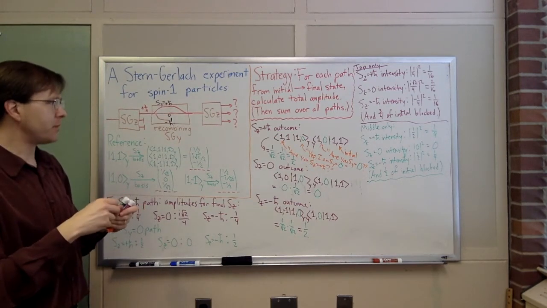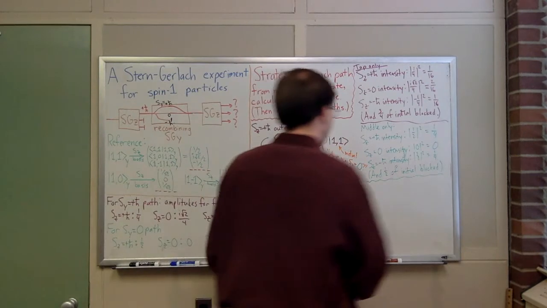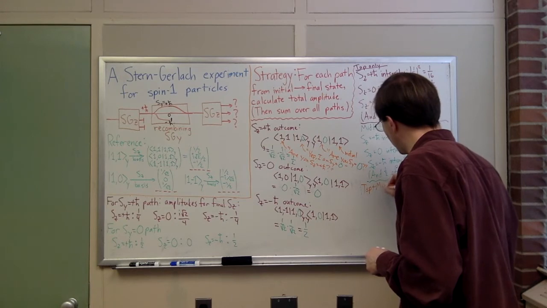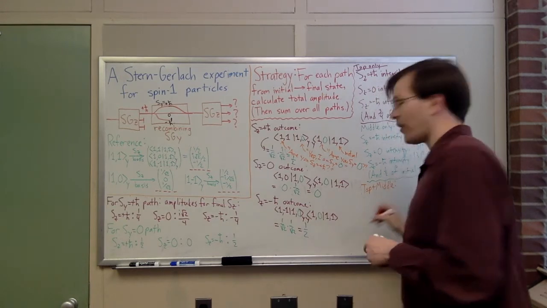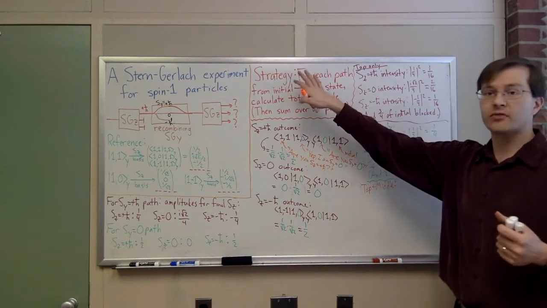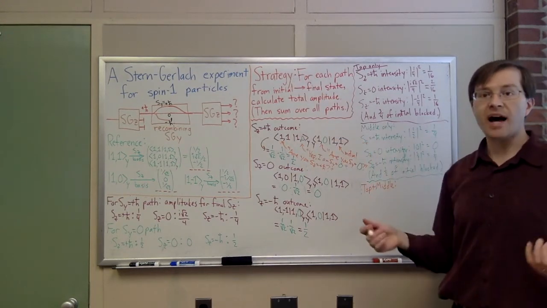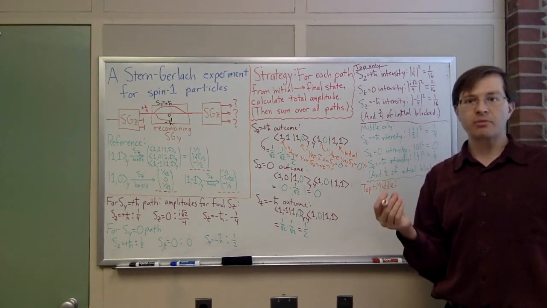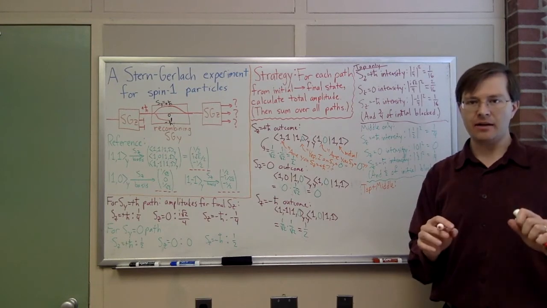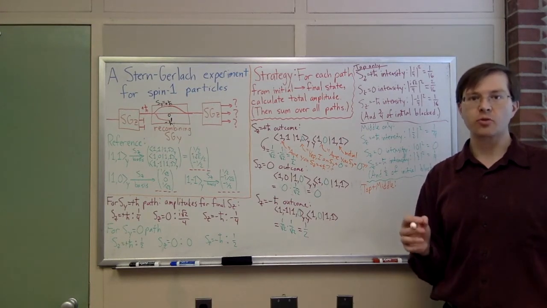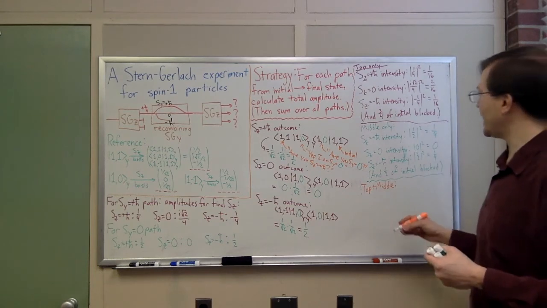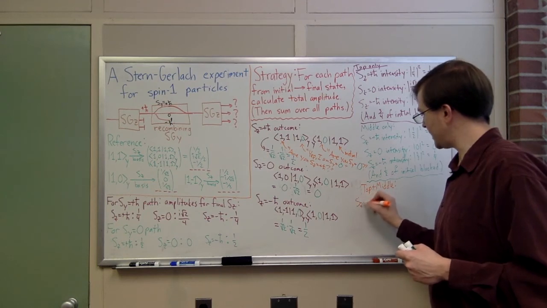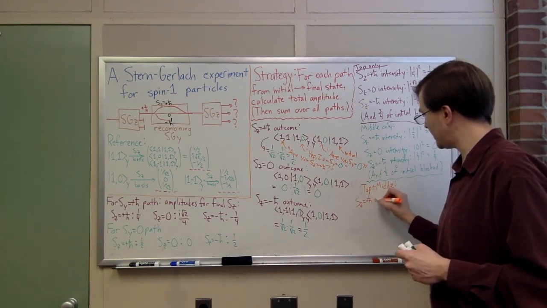So now this time, when I add this all together, if I do the top plus middle, if I want to find intensities, what I need to do, remember my strategy, I find the amplitude for each possible path to get from the same initial state to the same final state. I look at those amplitudes, I add them up, and only then do I take the absolute square to find the probability. So in our particular case, I can say that the SZ equals plus H bar intensity.